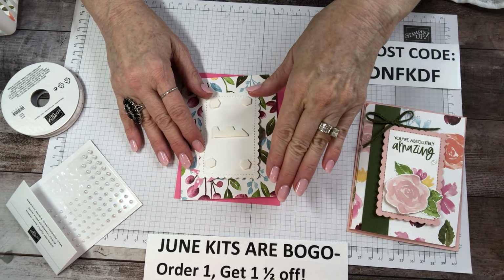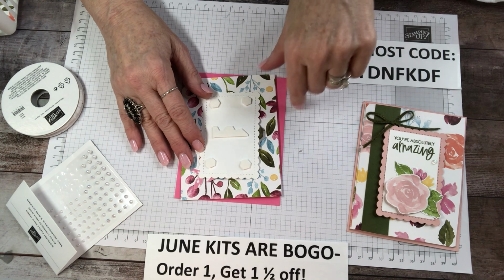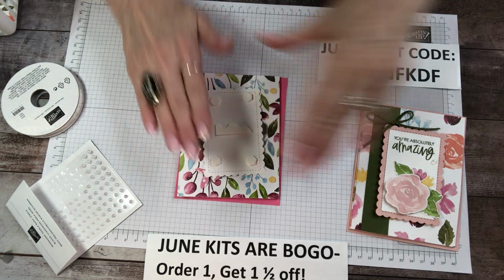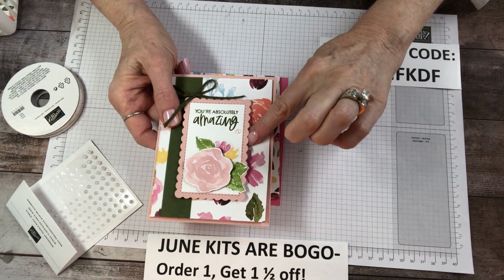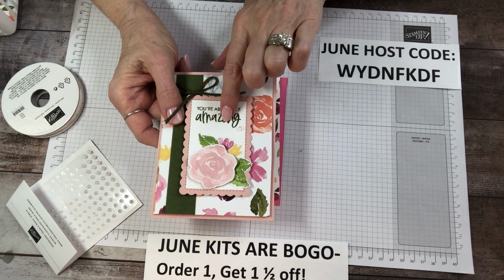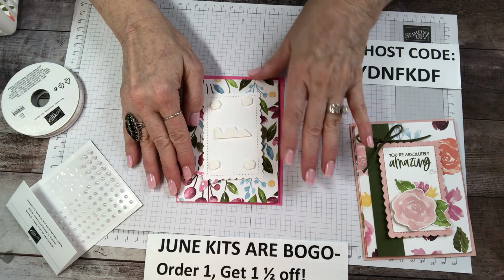Now, continuing with step 3, we are going to cut a 3 and 1/4 by 2 white rectangle to fit on the inside of the outside rectangle if and only if you did not use white cardstock. I chose with this card to use a colored background with scalloped edges, therefore I cut a white piece to go in the center. This little baby white piece to fit inside is 3 1/4 by 2. I did not have to do it with this one because I went ahead and used a white piece of cardstock for my scallop.